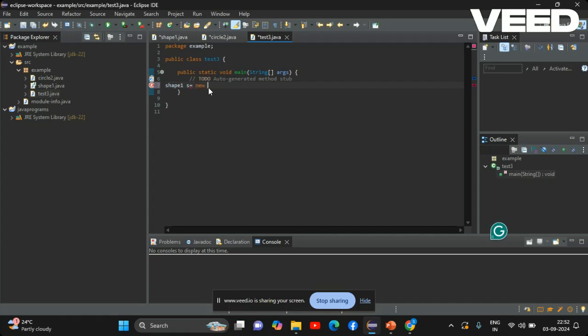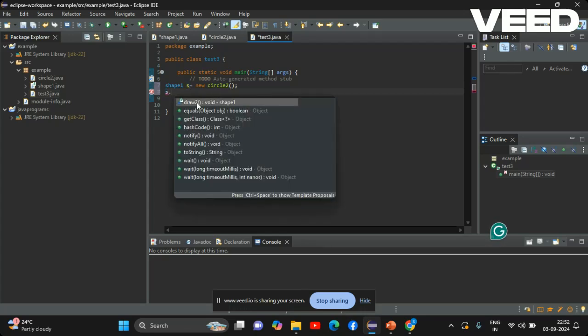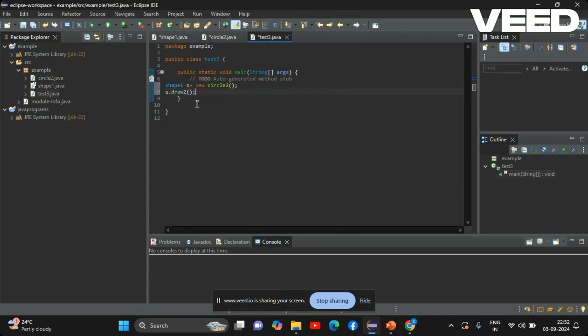To access the draw2 function which is included in the Circle2 class, I need to create the object for Shape1 Circle2. By using this object, we need to call the function draw2 inside Shape1 that is already declared. That is the abstract method declared in Shape1, that is draw2.